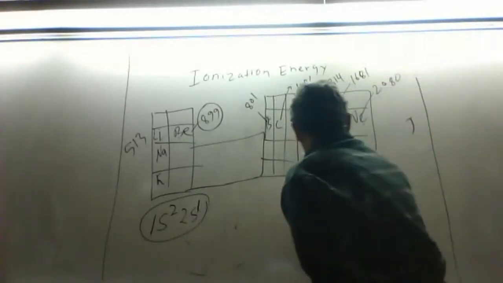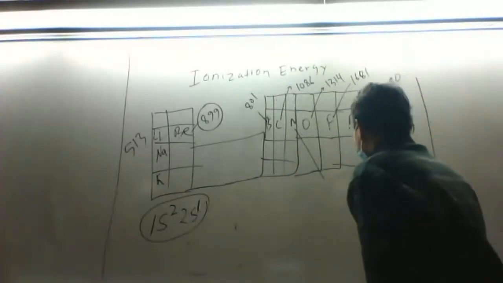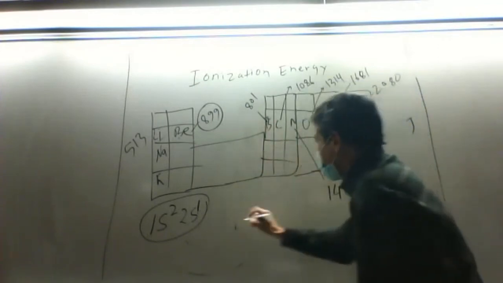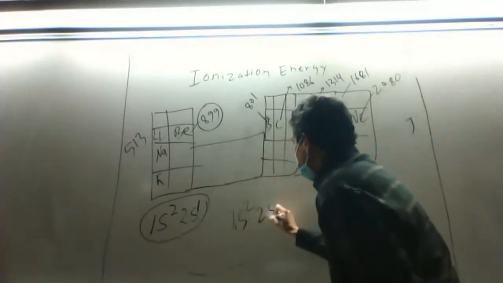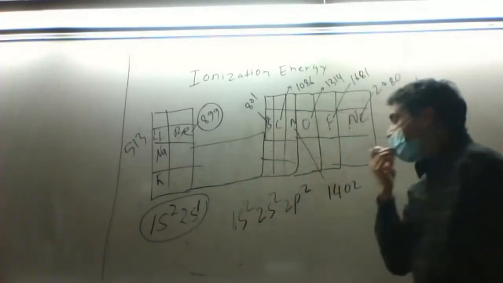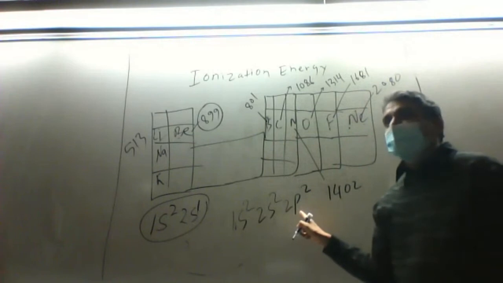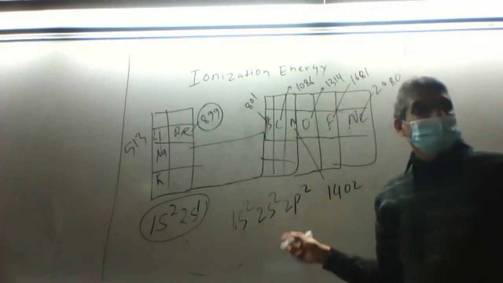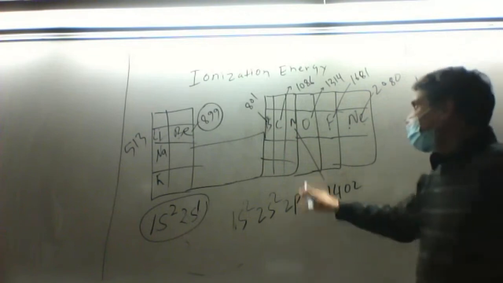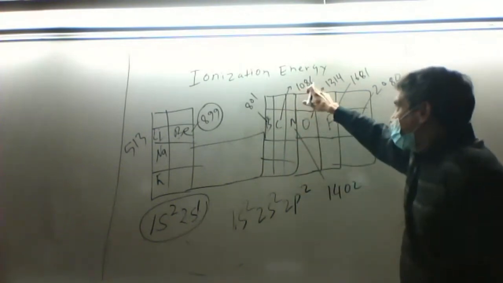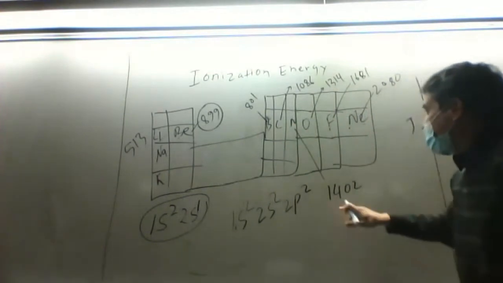Now let's go to another one. Carbon. This was 1086. Let's look at carbon. Carbon is number 6. So 1s2 2s2 2p2. So 2, 4, 6. This p orbital again is neither half filled nor fully filled, right? So it is easy to remove the carbon electron. It's not that high an energy. So 1086. Now let's go to the nitrogen here.